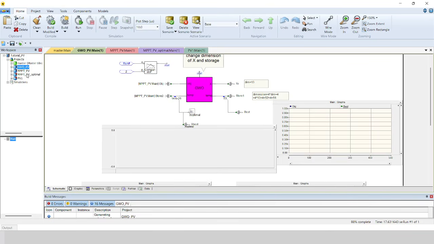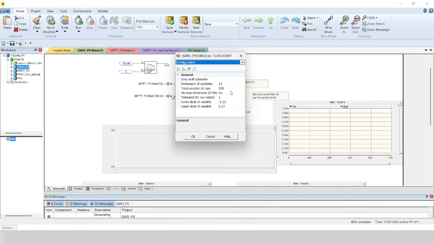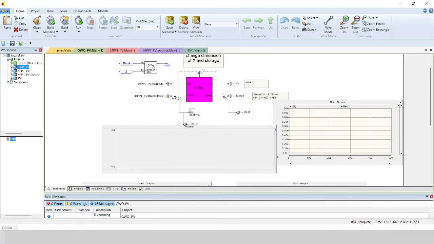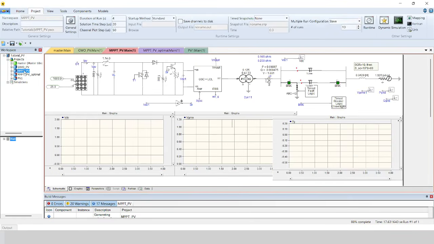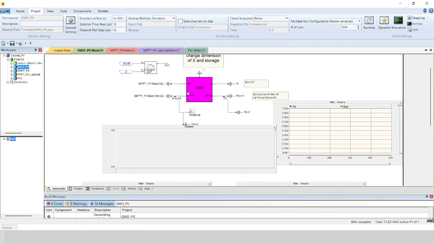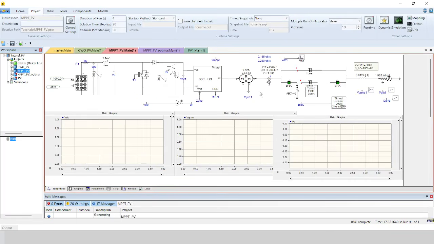This is the gray wolf for the PV system. You can see that I'm using 13 variables and I'm using 500 iterations, and this project is master and the other one is slave. You can see here I'm sending the optimization variables to the project, and I am receiving the objective function.